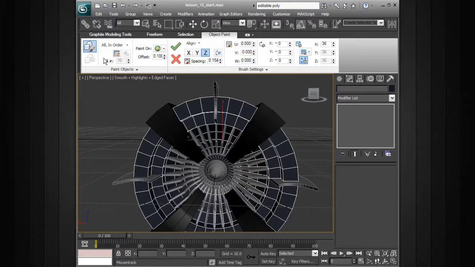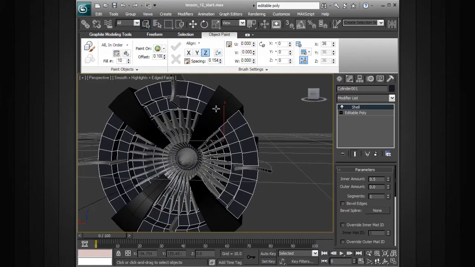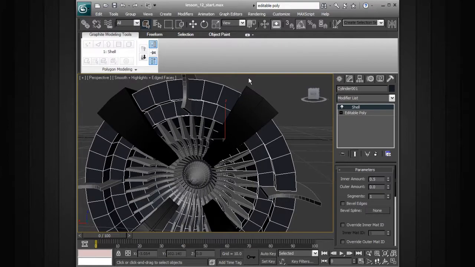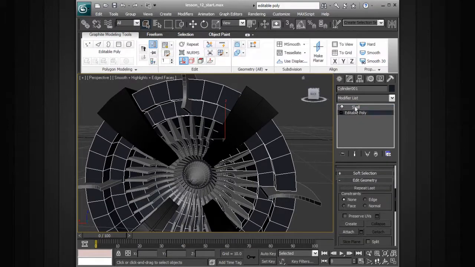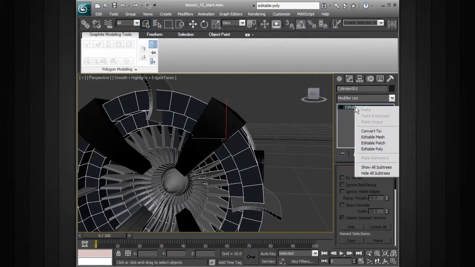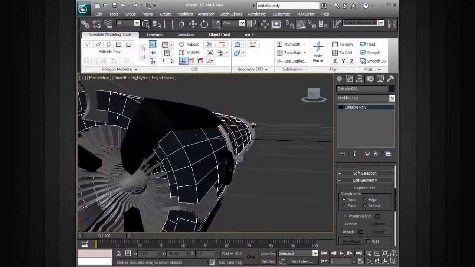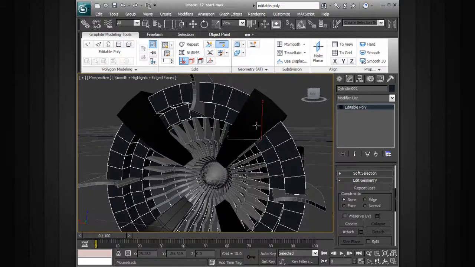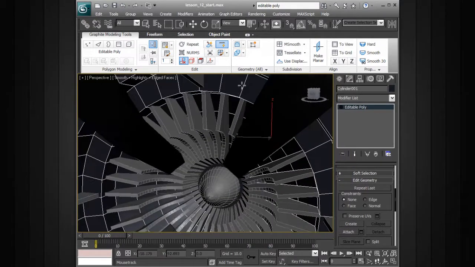Okay, so let's take a look at how we can get them evenly spaced around the front here. To do that, we're going to use this next button called Fill. So let me exit out of that, and let me add a new edge loop right in the center where we want to place our bolts. Let's go to Graphite Modeling Tools, take the shell, collapse that and convert that to an editable poly. Now let's use our Swift Loop to really quickly drop in an edge loop here. You could also use the Connect that we looked at earlier. Okay, so let's drop this in, and now we've got an edge loop there.